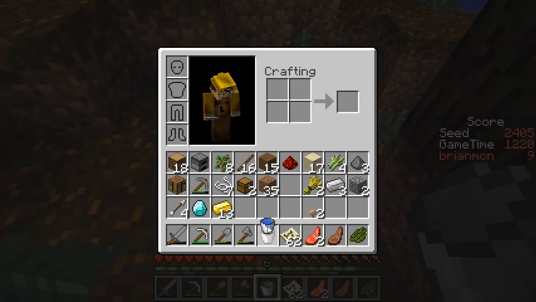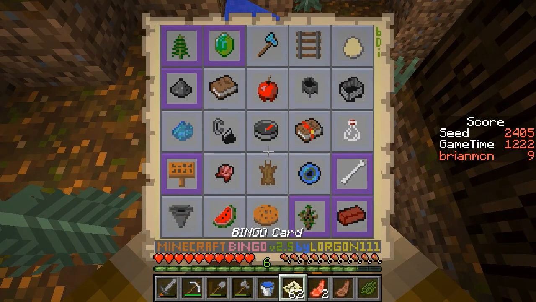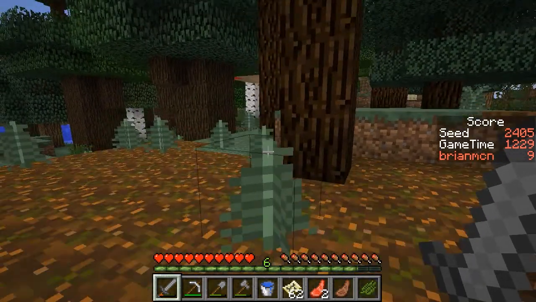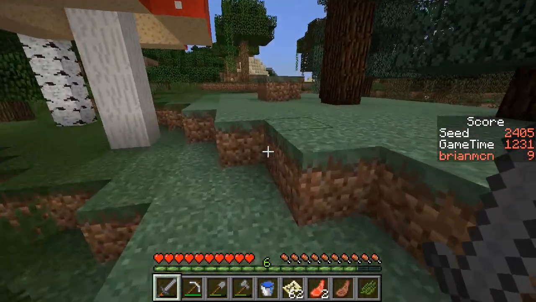I've got 2 water buckets. Is there anything else I need from up top? Did I get leather and did I get reeds? I do have the reeds. I do not have the leather. I would love to get a book. Is there cows anywhere right around here real quick?